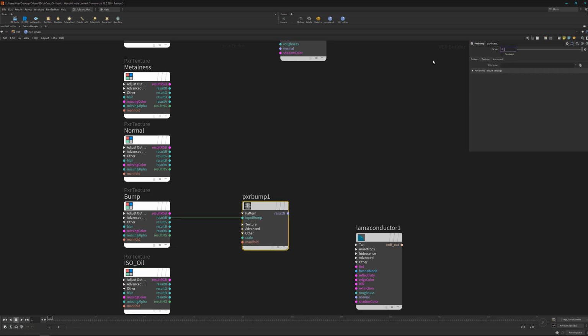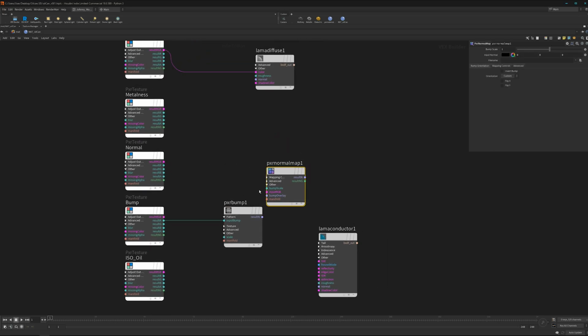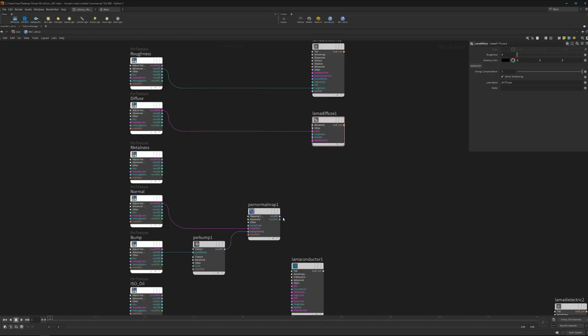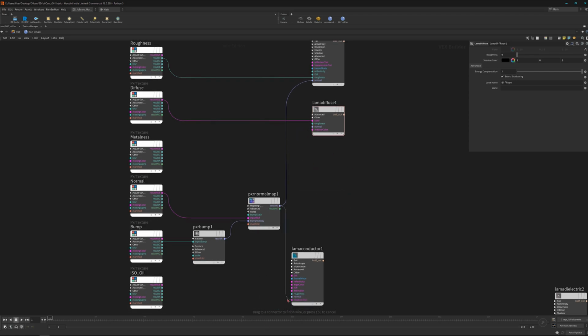We need to change the scale here. Because the developers from Pixar are super smart, they made a super cool way to mix them together. It's so easy. You can use the result from the bump on the bump overlay and use the RGB for your normal, and hook them up into our shader. We don't need it here, and here.